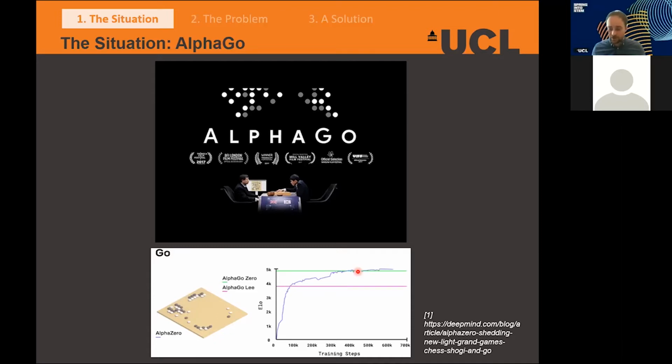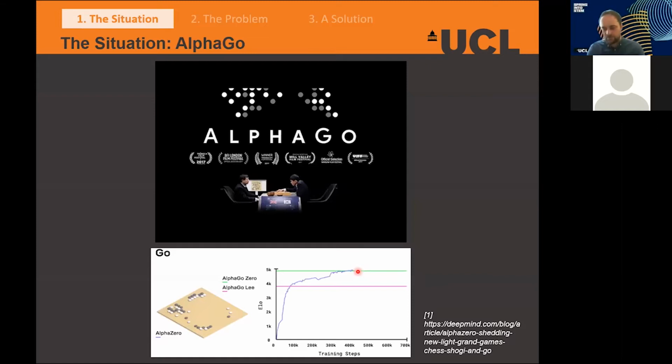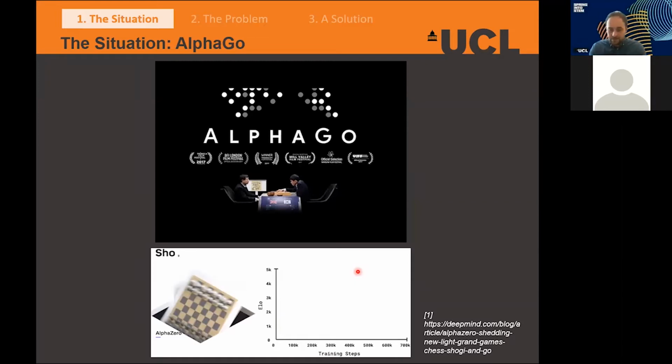The more computers I give to the problem, the more power I inject in, the more searches that machine learning entity can do. What do I mean by search? Well, imagine you're playing chess. You can ask yourself the question, if I make this move, do I give my opponent an advantage? And I can then go one step further and say, having made that move, if I then make this move, do I give myself an advantage? And if you keep repeatedly asking yourself these questions and these queries, you build up a branch-like representation of the game.